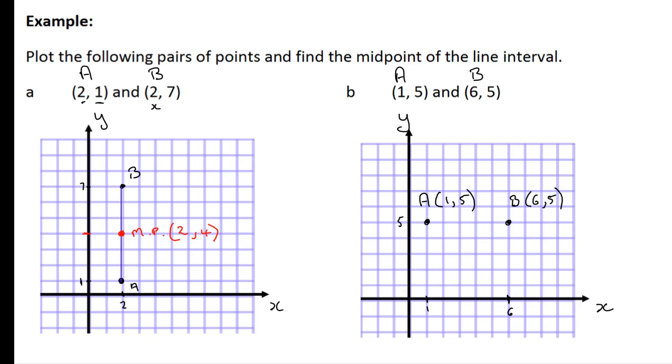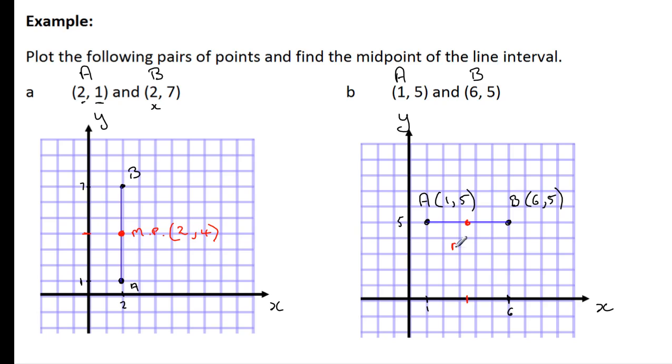Now the job here is to find out the midpoint between here and here. And once again, all we need to do really is to count how many there are. So let's have a look. We've got 1, 2, 3, 4, 5. Now that's interesting because we've got to break that into a half. So that would be 2.5 along to here. But of course, if we wanted to give that point, the x value is down here. So let's try that. That'd be 1, 2, 3.5.